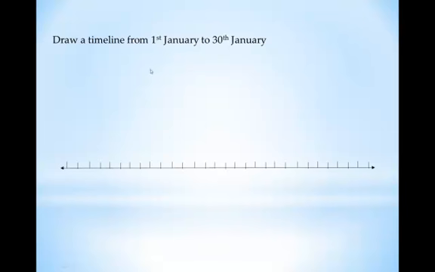Once you've done that, you can now add your dates. So we're going to add the 1st of January on the first one, then the 5th of January, 10th of January, 15th of January, 20th of January, 25th of January, and 30th of January. So that is how you go about producing your even scale. Once again, once you've done that, then you can start recording events. So if you had something which was on the 12th of January, you would be able to write it in here. Something else that happened on the 26th of January, you point it into this position here.